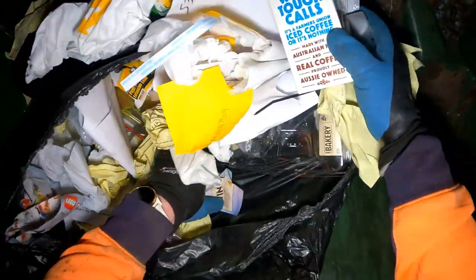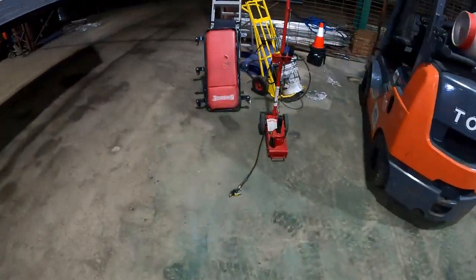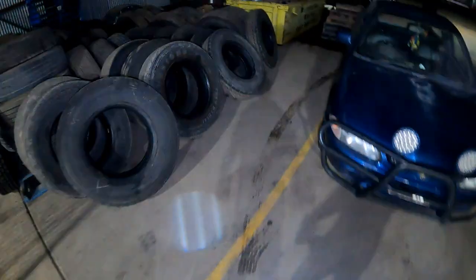Tea candle. I won't be putting this out. Not the white bags. Not worth it. Nothing in there. Well, we're going to leave that there. Leave it right where it actually is. Right, go find out about this stuff. Rightio, it doesn't look like we'll be able to take those. But they've done a clean up from next door and brought all their crap over here. But anyway, let's get into this yellow one.